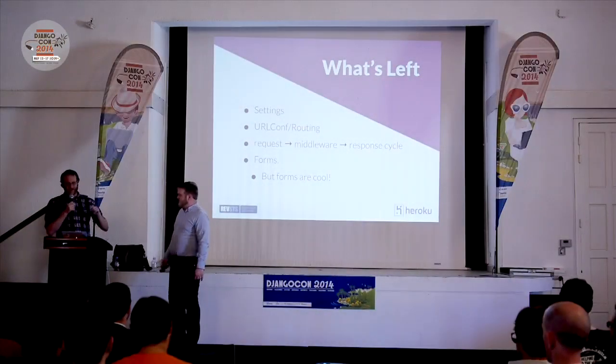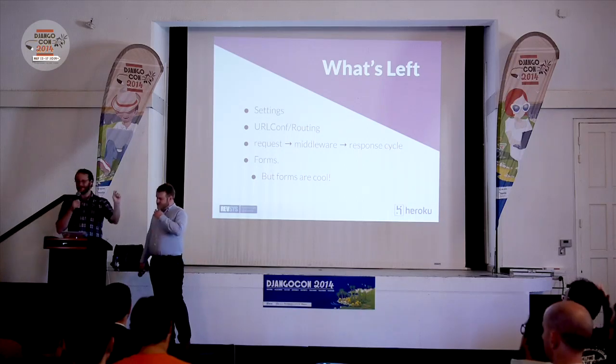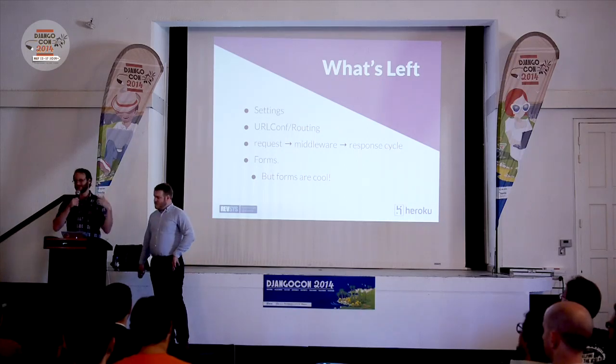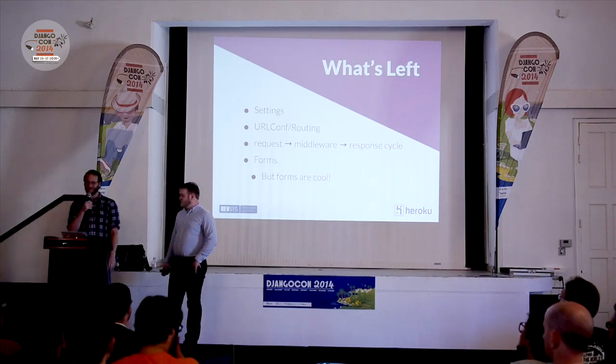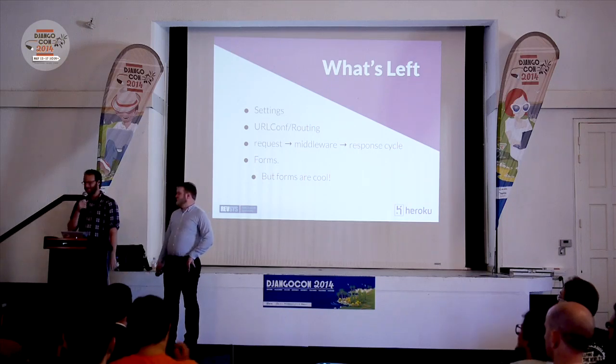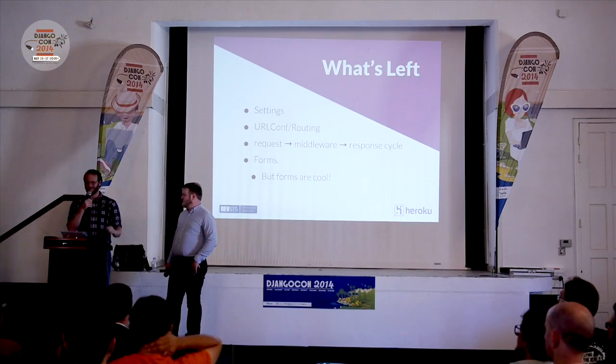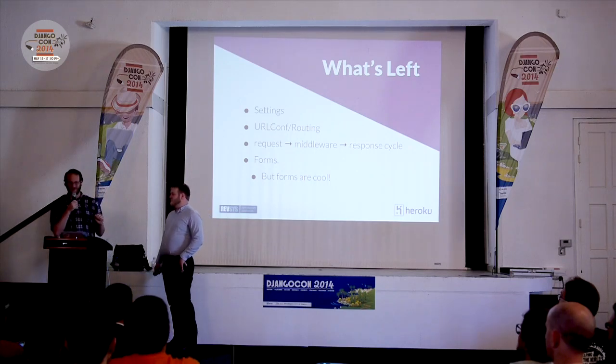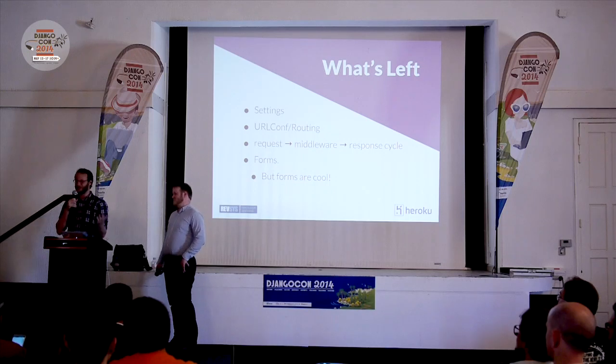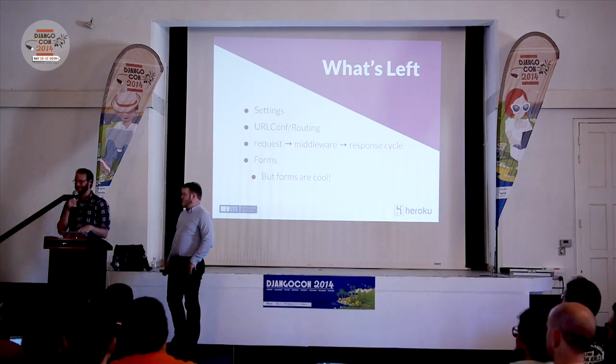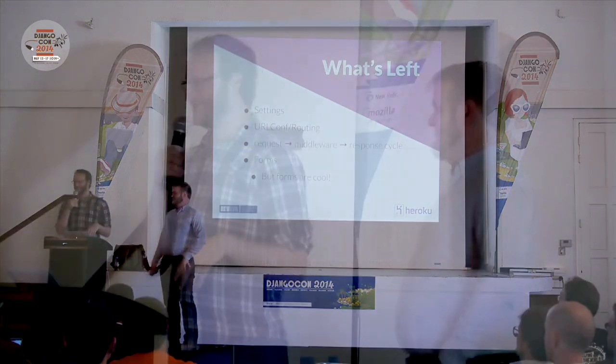So let's look at what we didn't talk about. What's left, assuming we wrote an app that replaced everything we already replaced? At the core of everything, running through all of these pieces, is the settings monolith that ties everything together. And unfortunately, getting rid of that is not an easy thing. Even the Django core developers have been talking about getting rid of settings probably as long as there have been settings. We're at 1.7 now, and no real plans to do anything about it other than continue to complain about it.